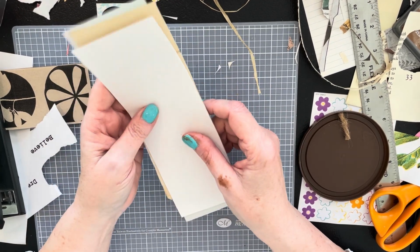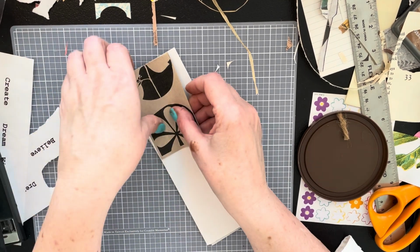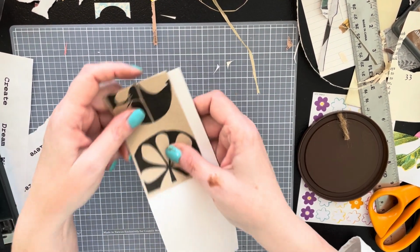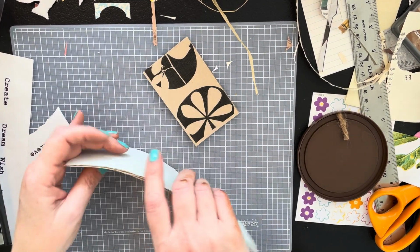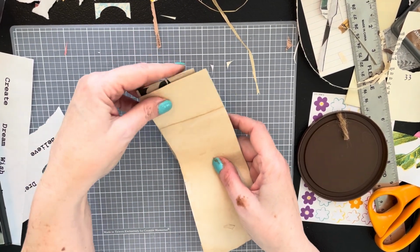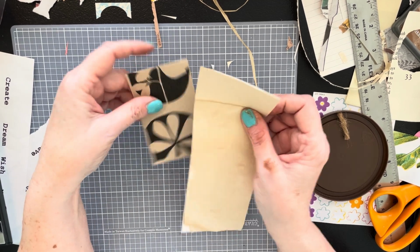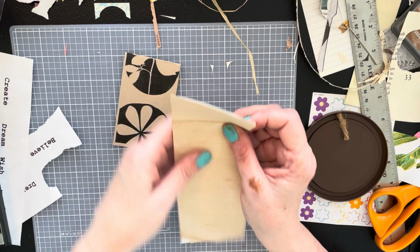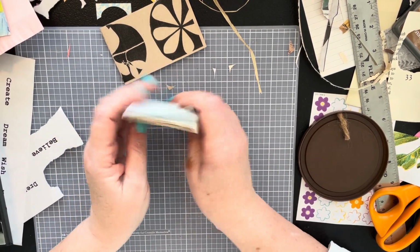You know what? It isn't going to be folded over because it is going to be cut in half actually. So let's see here. I was thinking of a different kind. Yeah, let's do 5 and then cutting this in half. That will make 10 pages, right? And so I just have to measure this and cut these to fit in here. Okay, so I've trimmed these to be the right size. Oh, how cute are these?